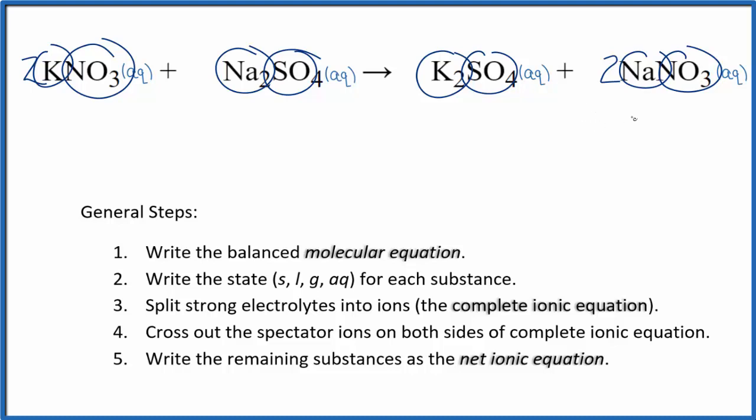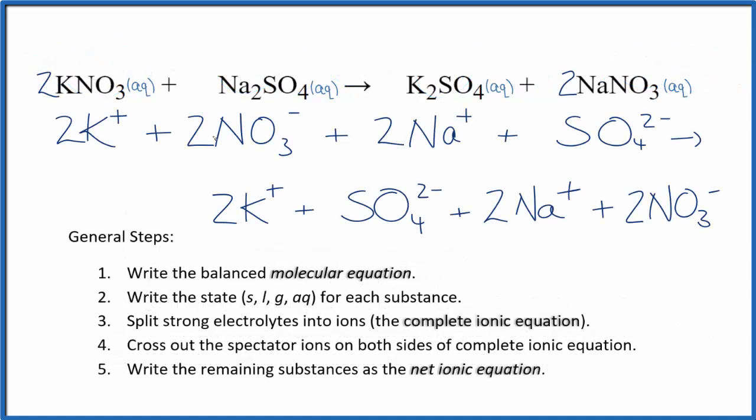Let's take a look at the complete ionic equation here just to see what that means. So the top reactants, the bottom are the products. So you can imagine we mix the KNO3 and the Na2SO4 together. These are the ions that we're going to get. When we do the double displacement reaction, the K2SO4 and the NaNO3, since these are both aqueous, they're soluble, these are the ions that we'll have in the test tube when we're done. But these are the same ions, so nothing has changed.